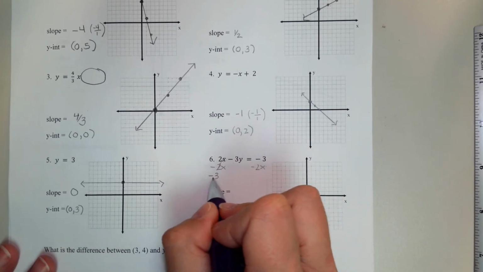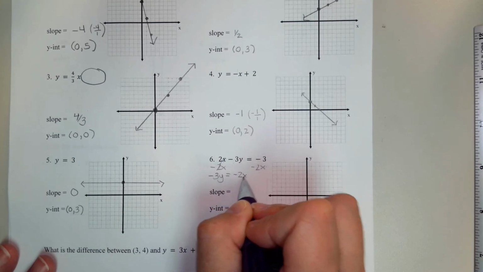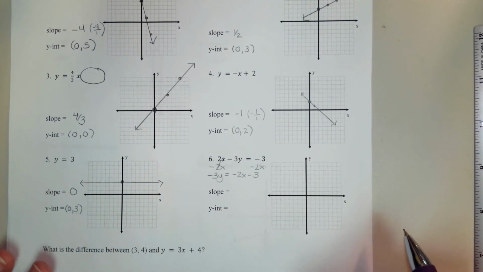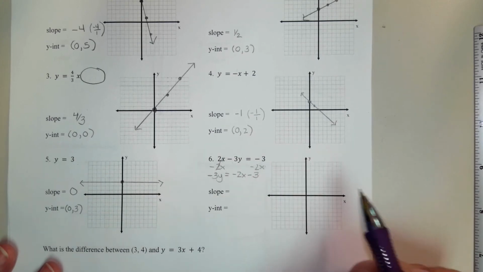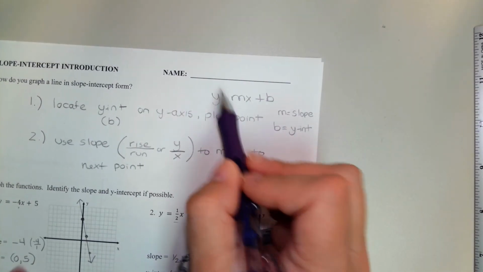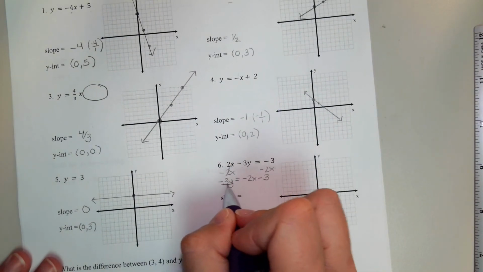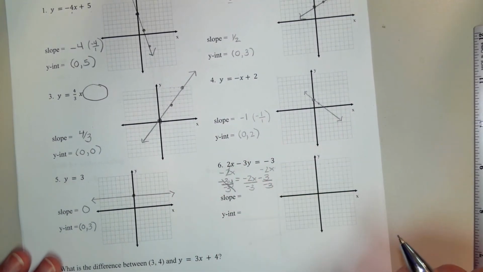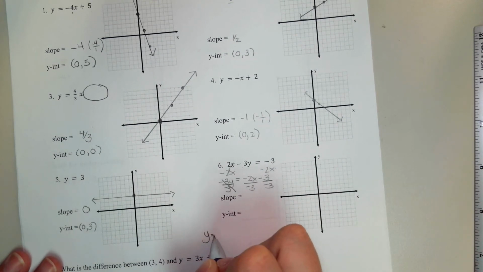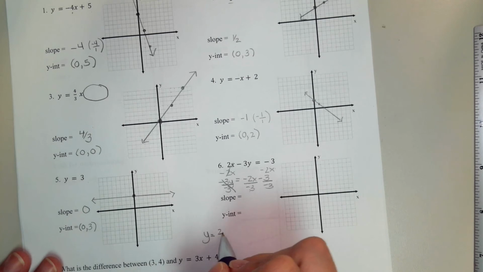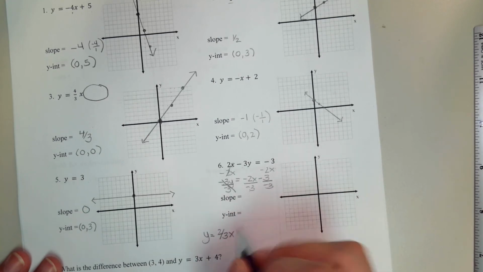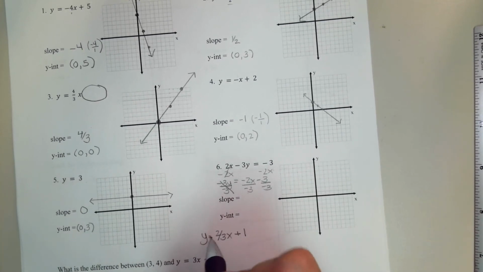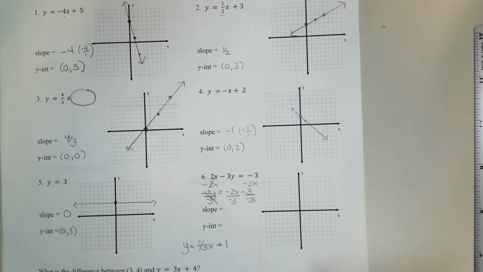And that gives me -3y is equal to -2x minus 3. So now the x is on the right side, but I still have this -3 next to the y. There's a 1, but there's no other number next to the y, so I need to move that negative. I'm going to divide by -3, and whatever I do to one side, I do to the other side, and I have to keep everything balanced. A negative divided by a negative is a positive, so 2/3 x. Negative divided by a negative is a positive, and 3/3 is 1. So this is now my equation in slope-intercept form.